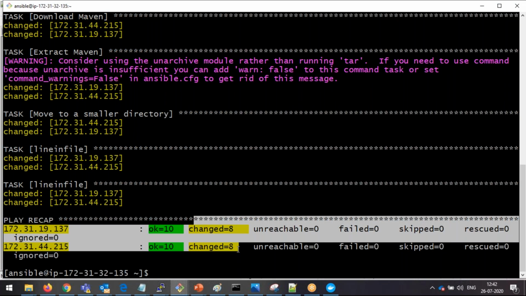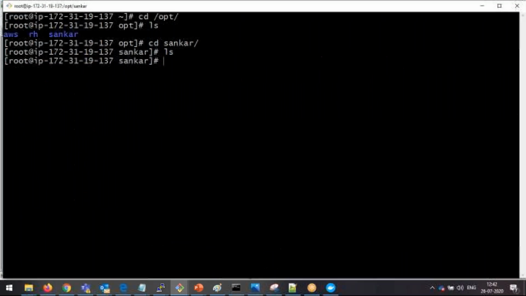Totally 8 changes, whatever it may be. Right. So my Maven is installed here.